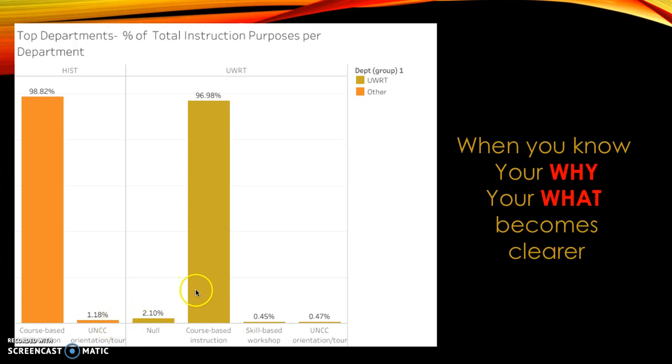And orientation courses. Again, null, this indicates that the person who held the course did not at that time sufficiently document what they were doing. So, again, another area for further improvement.